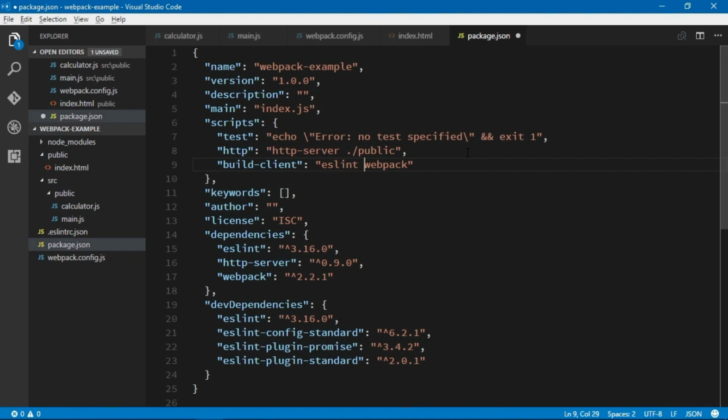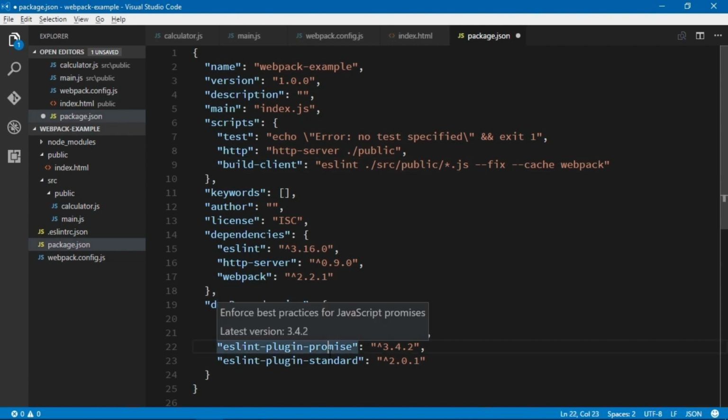We would use this to build the client side code, and we want to run ESLint. We want to specify the files that we want to lint, and those are inside of source public, and we want all of the JavaScript files there. Let's tell it to go ahead and fix all of the issues that it can fix. Let's also cache everything. Now I'm using just the standard style for ESLint. There are no custom rules. I just took the defaults there.